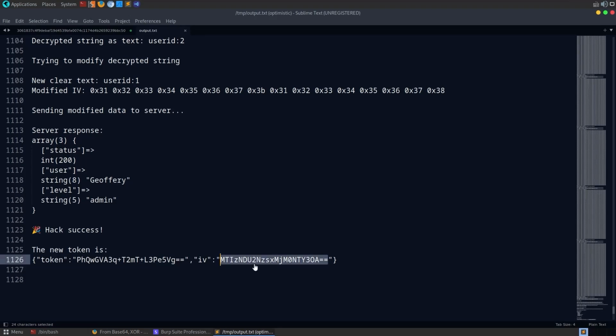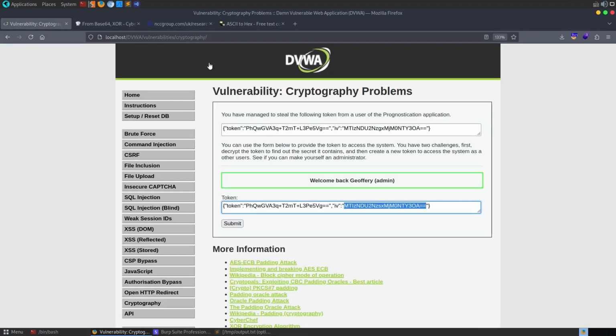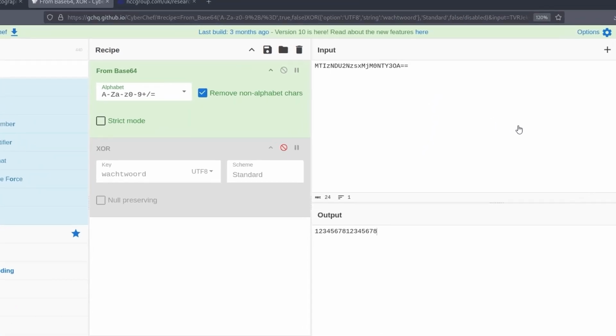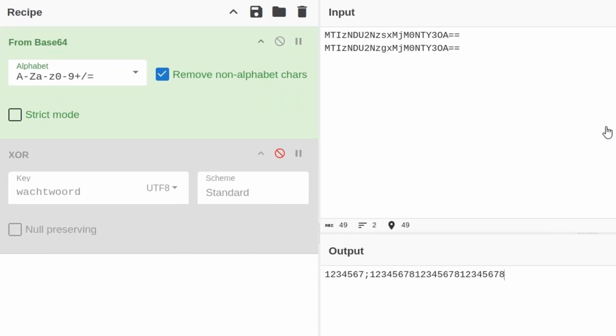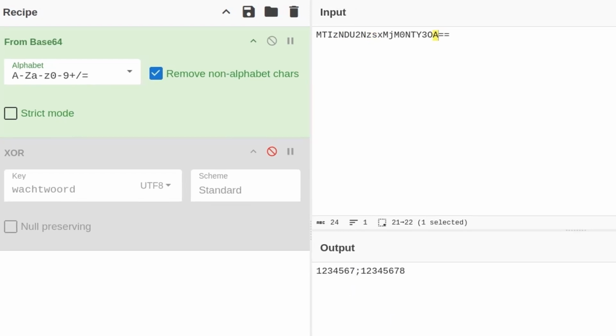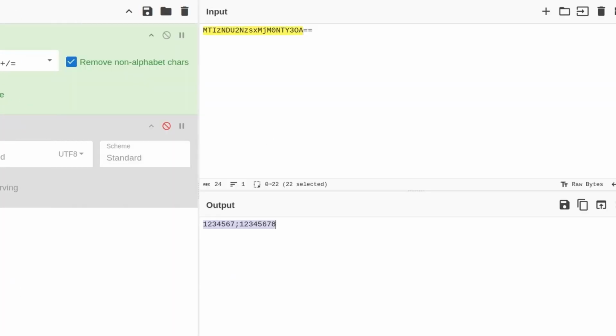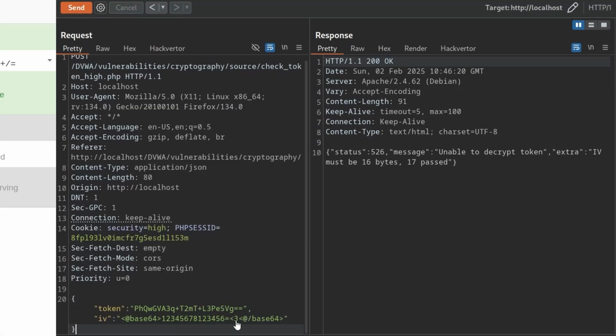Okay, let me take the original. Too many windows open, and now it wants to give us something different, does it? This S has changed to a G, so I don't know why it's now suddenly changed this to a colon. But anyway, let's go back to Burp, and I'll just take a copy of this. This is the one that's working. So we can see the bit that had to be flipped in order to make this work.